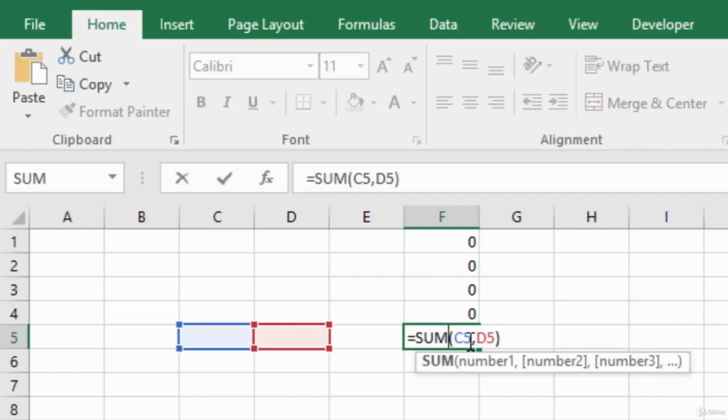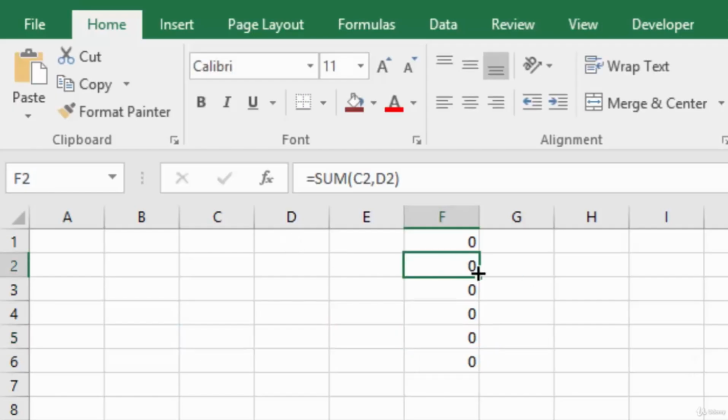Now this is known as relative cell referencing, and it's very valuable in Excel for the purposes of copying formulas exactly like we've done here. But what if I wanted to have a relative cell reference in column C so that it did continue to move down each row, matching the row that the formula is in? But what if I only wanted to reference cell D1 as the other number that it is adding to? How would I do that without manually entering all these formulas? Well, let me show you.